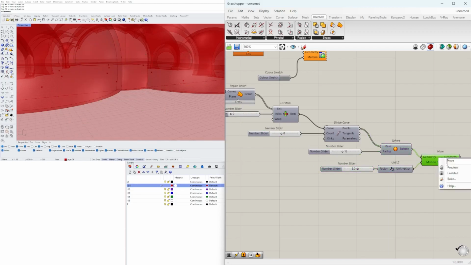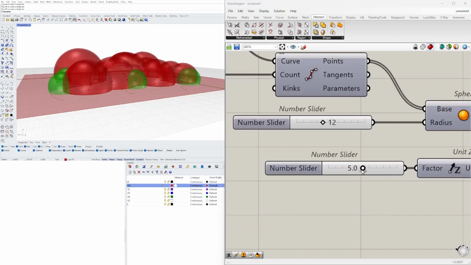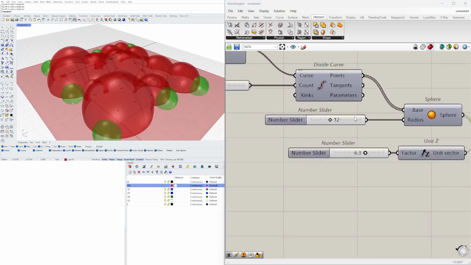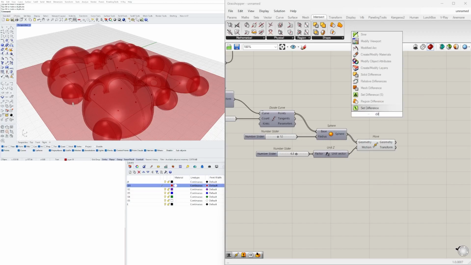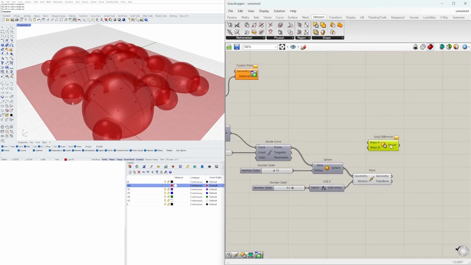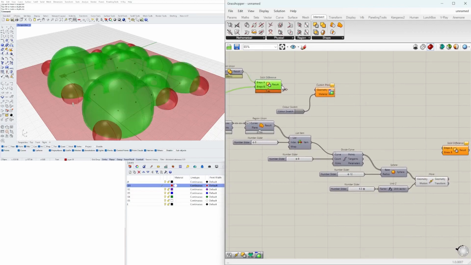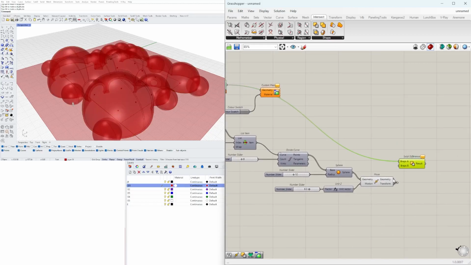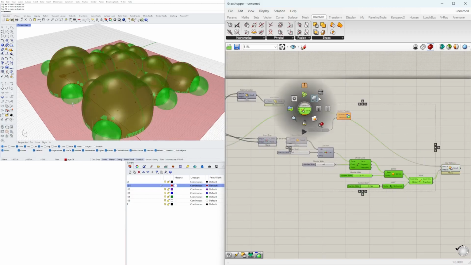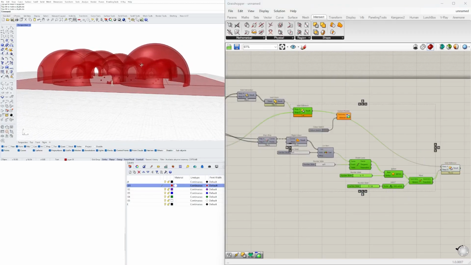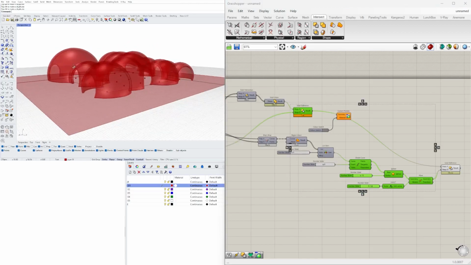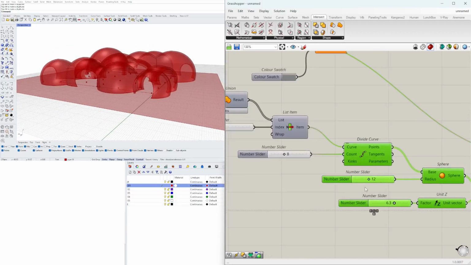Now we can disable the preview on that and preview this. Now we have the ability to move this up and down to change the opening kind of location, right? So we'll go here to now, difference, solid difference, and we will be subtracting from the overall form the doors. And if 8 is too many, maybe 5.